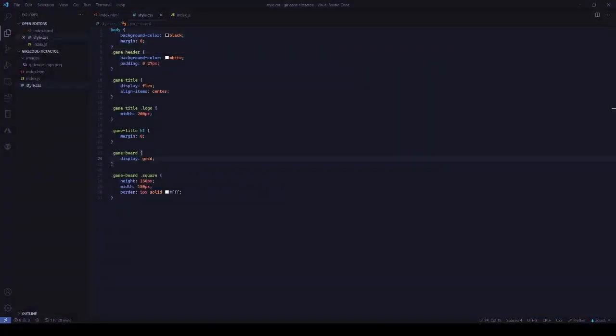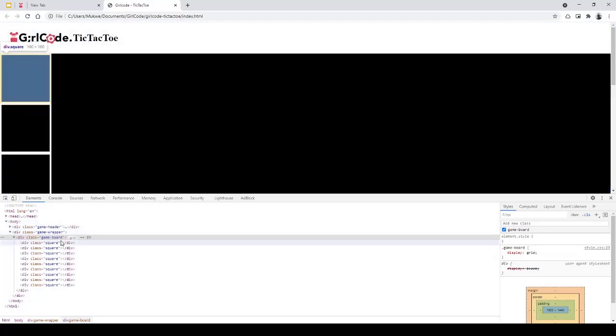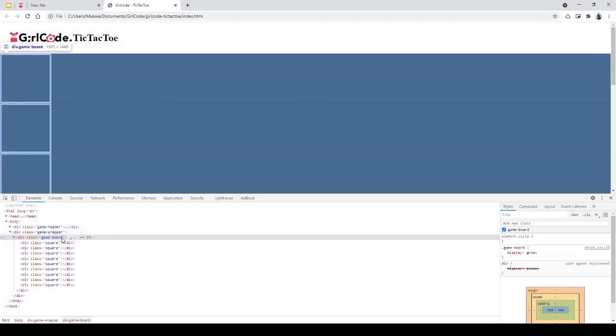Let's see what happens. Sorry, what I did is add this part here. So I added this and display grid. Now let's go back to our page. Let's refresh. Still nothing happens because we didn't specify how many blocks should be in the grid, right?